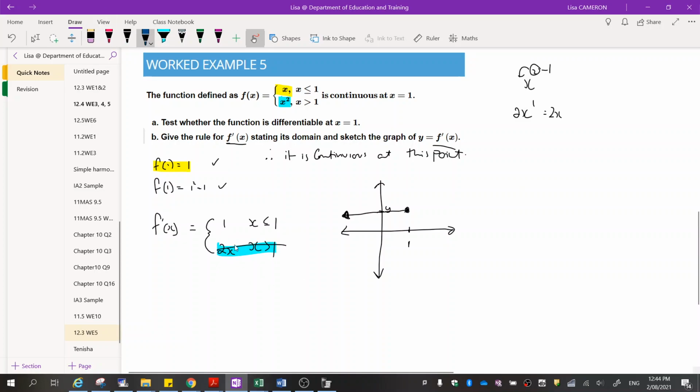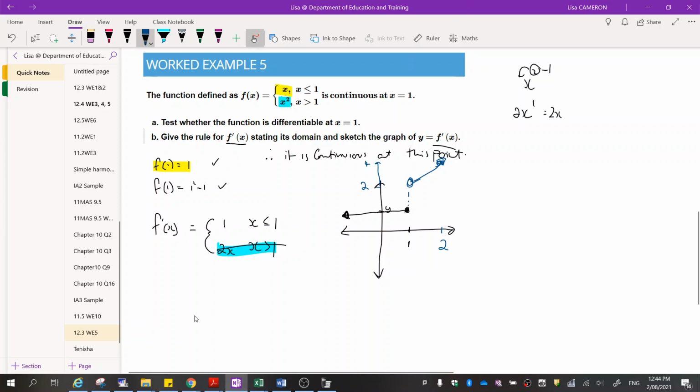Now for the next section, this one here, that should have been blue. Okay, now we're going to follow that rule. So when x is at 1, the gradient is 2. And when x is at, let's just pick another value, 2, the gradient is going to be 4. Now, I'm just picking this second point so that I can get something to give my graph some points. Now, this one here is not including, which means that the middle of it shouldn't be shaded in, because it's included in this point down here.